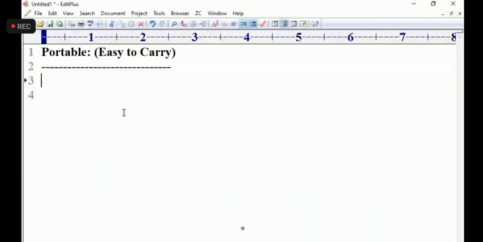Write on that. Portable means, in brackets, easy to carry.